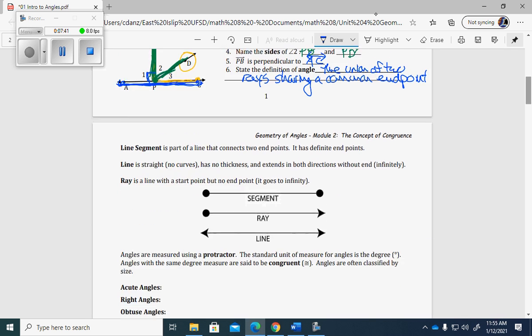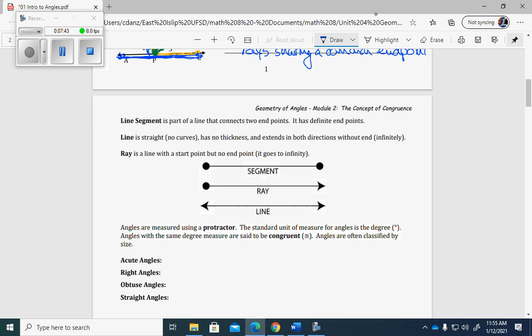Here's some more definitions that are on your vocabulary test. You have to know what a line segment is. You have to know what a line is. And you have to know what a ray is. I'm going to tell you the symbols for these again. Remember, oh, we didn't even talk about a line segment. A line segment would just be this line with no arrows at either end. A line symbol has arrows at both ends, and a ray symbol always points to the right. Like if this was segment AB, I would put AB underneath that symbol.